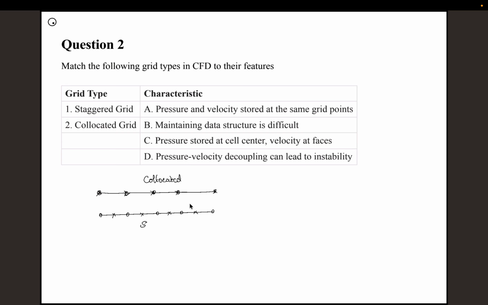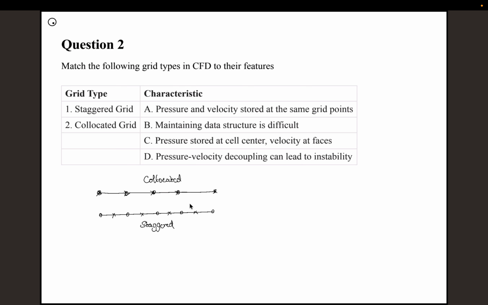This is my staggered grid. But as you can see by now, whenever I'm using staggered, I essentially have to store two different sets of grid points, and then I have to do some manipulation. There are other ways to do collocated also without facing the checkerboarding pattern. I think we'll discuss that maybe next week or the week after, once we enter finite volume.